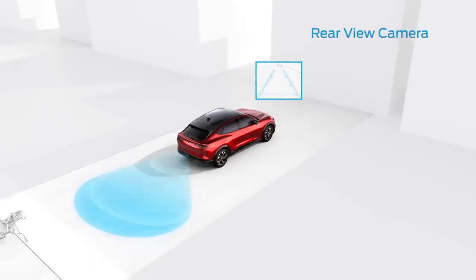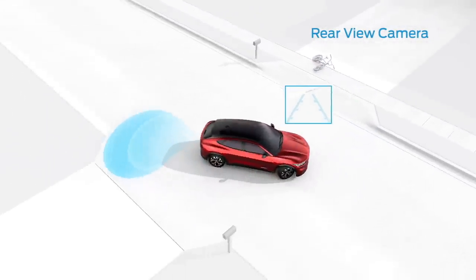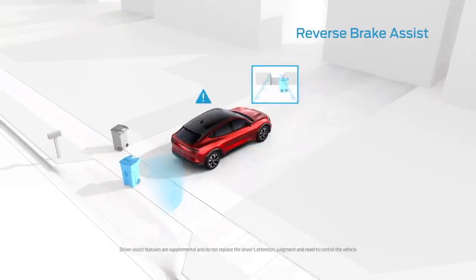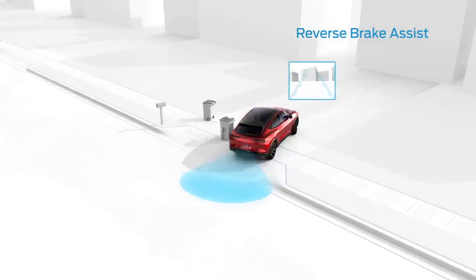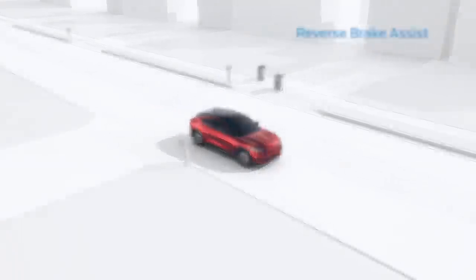The rear view camera can help make backing up easier. When you shift into reverse, the camera displays a video image of what's behind your vehicle, along with guidelines to help you stay on track. Reverse Brake Assist can detect both stationary and moving objects behind your vehicle, alerting you to potential hazards. It can also apply the brakes if you don't stop in time and can even detect vehicles crossing behind you at up to 37 miles per hour.